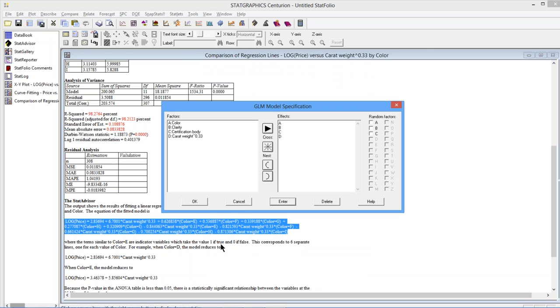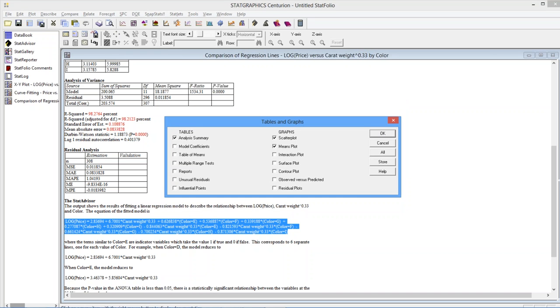Now, on the next screen, I need to specify the model that I want to fit. It started by putting in a letter for each of my four factors corresponding to the main effects of the factors. I'm going to add two-factor interactions to my model by typing A*B, A*C, A*D, B*C, B*D, and C*D. Those correspond to interactions between pairs of factors. An interaction in this case would mean that the effect of one of my factors could depend upon the level of another. I'll then press OK and OK again.